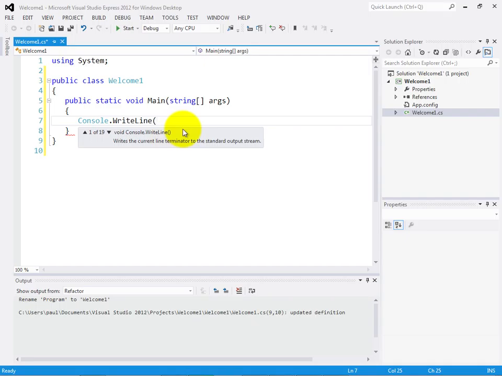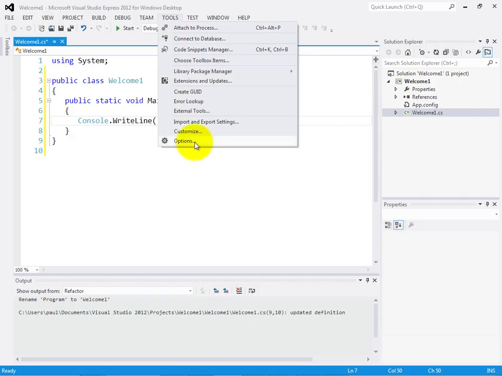The next thing that we're going to do is put in the string that we want to display. Welcome to Visual C#, or whatever you want to display. And we'll follow that with the right parenthesis and a semicolon to complete the statement. Now you'll notice that some auto formatting happened there for me in this case. Visual Studio by default does not put spaces inside of parentheses. That's something I like to do as a programmer, and I find that it makes my code a little bit more readable. Visual Studio allows you to configure those auto formatting settings through the Tools and Options dialog that's in the Tools menu.